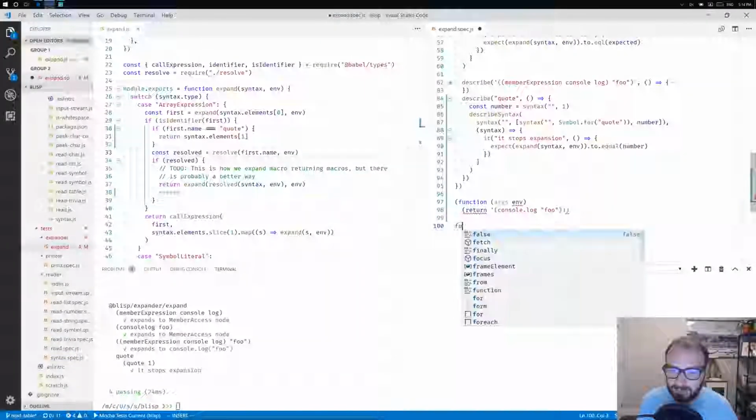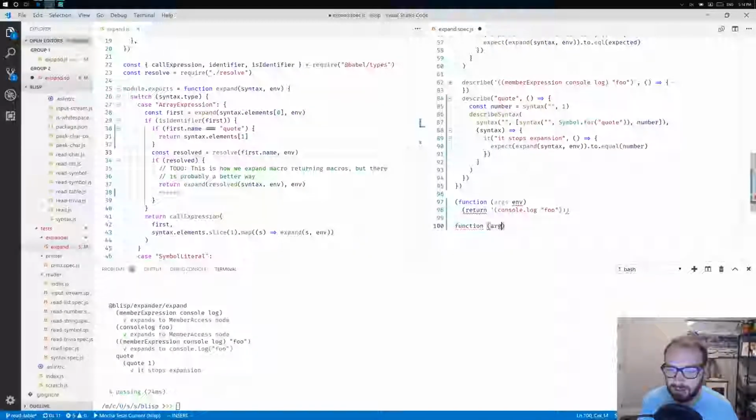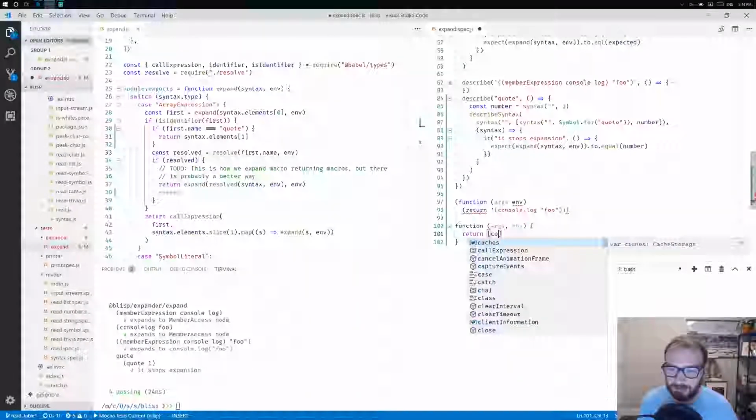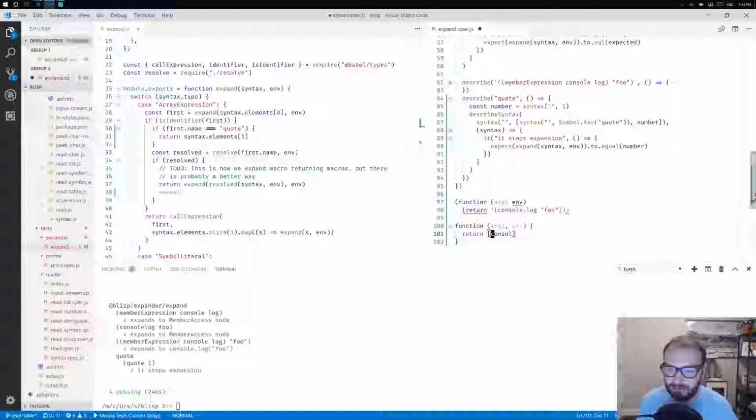And this would be function args env return, say, this would be like type. Let's simplify this so that we can. All right, let's just say that we're going to log foo so that I don't have to write a nested syntax.